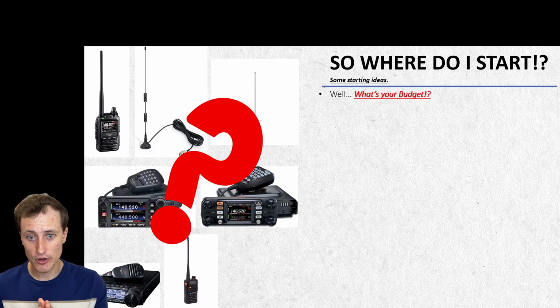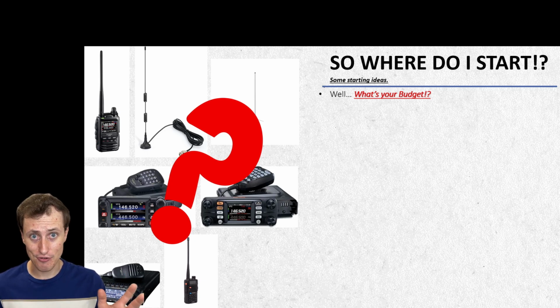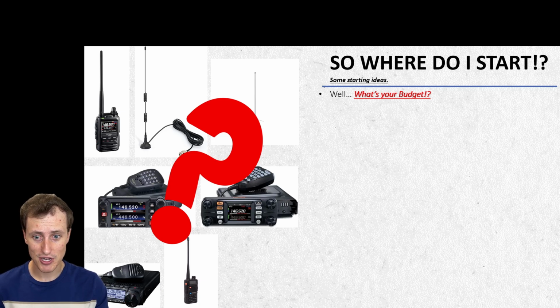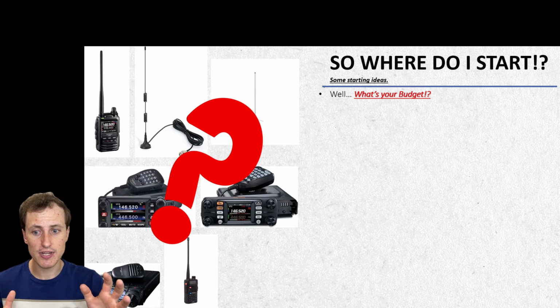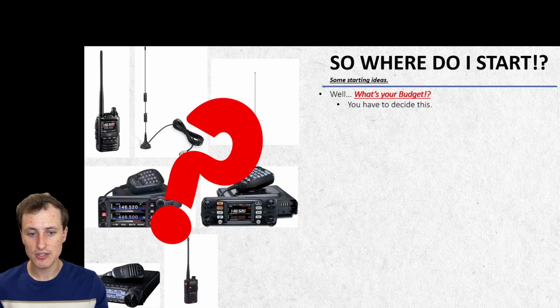It all centers around your budget. Your budget is the first question you should ask whenever you're getting new radio equipment, regardless if you're getting your first radio to put in your first Hamshack or your 100th. It doesn't matter. Everything centers around your budget, and everybody's budget will be different. You personally are going to have to decide on this, and remember that if you're not just buying a handheld, you will have incidentals. You have power supplies, wire, coax, antennas, external antenna tuners, etc. If you're not buying a standalone handheld, you've got a lot of different things to include in your budget.